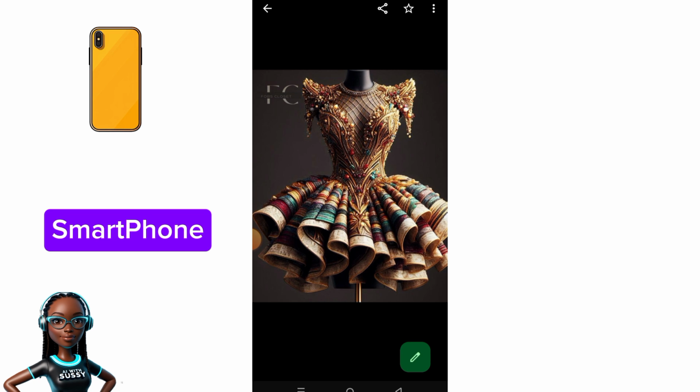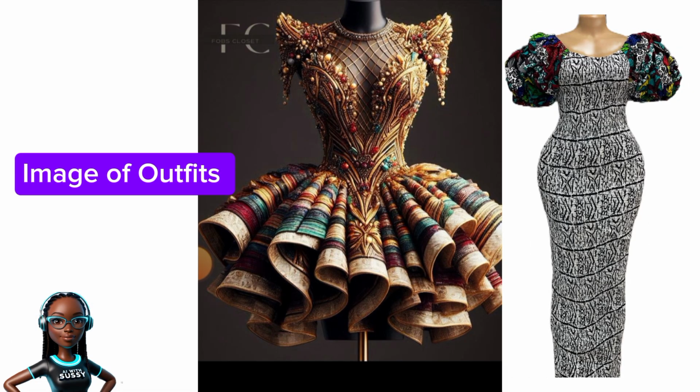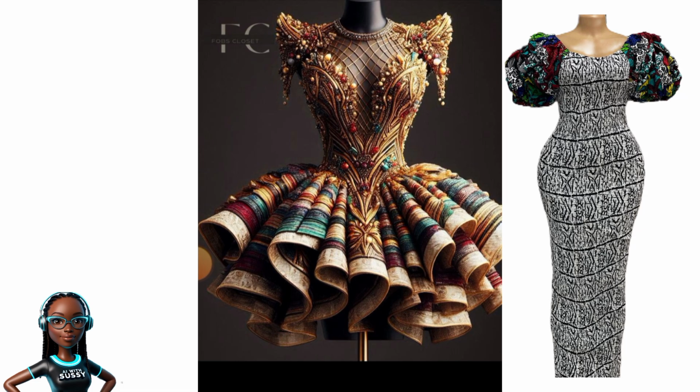The next thing you want to do is make sure you have the image of the outfit or the dress you want the AI to model for you. It could be for a male or it could be for a female. Now, if you don't have a mannequin to model the dress, no big deal. Just take a good picture of the dress on a flat surface, on a flat background, so that the background is not interfering with the dress. Or if you have a mannequin, bravo, take the picture of the mannequin putting on the dress. You are good to go.